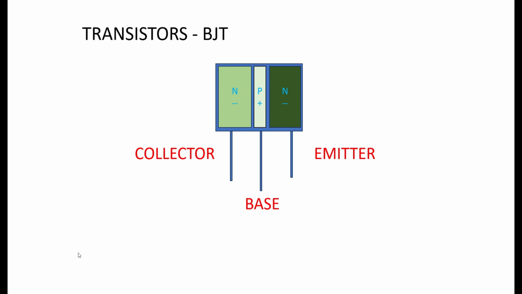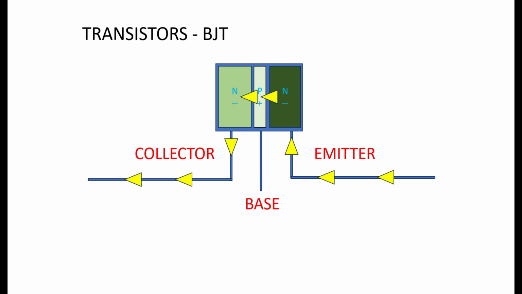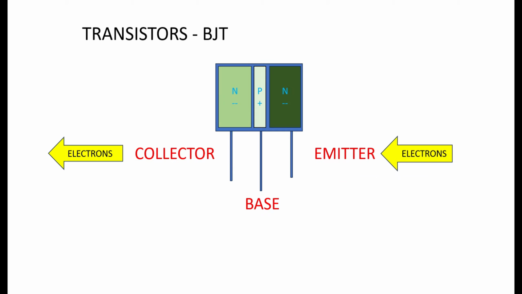So with that out of the way, a transistor has, as I said before, three legs or terminals, and on the BJT they are called the emitter, the base and the collector. When you connect up the power supply, the electrons flow from the power supply through the emitter to the base to the collector, and then are taken away to the device that the transistor is connected to, whatever it's connected to, like a transformer or something, right?